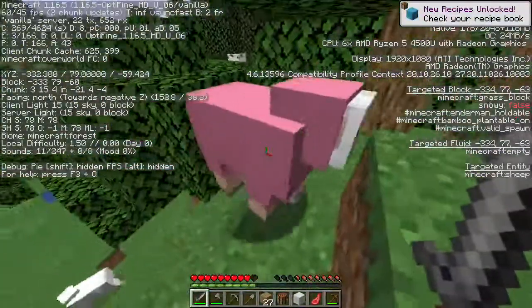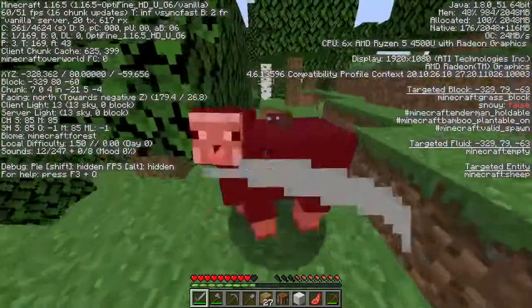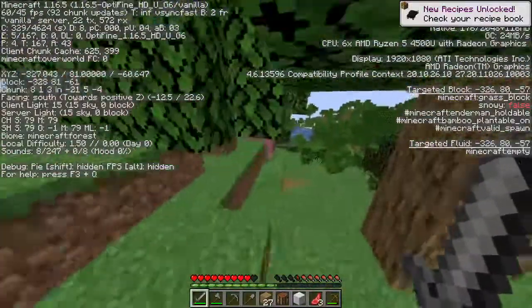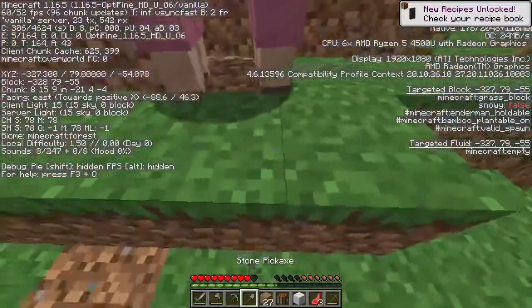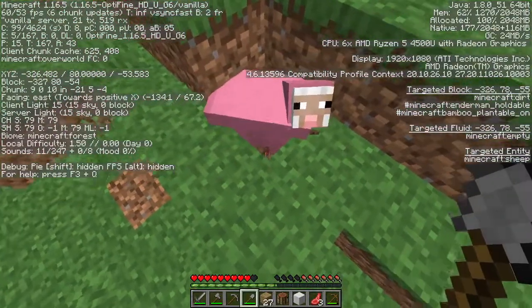Yeah. Oh, pink sheep, pink sheep, pink sheep! Oh, nice. Bro, I found a dolphin, nice. I'm gonna trap it in a box. The box. You already reached the box. A wolf! Yeah, it's in the box.